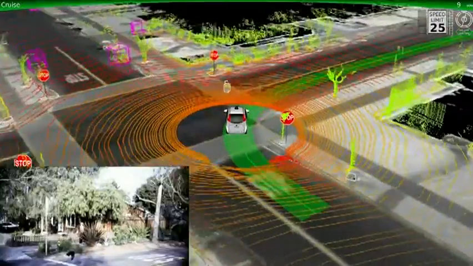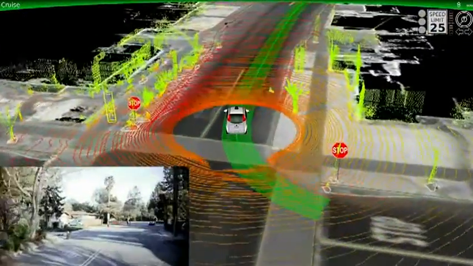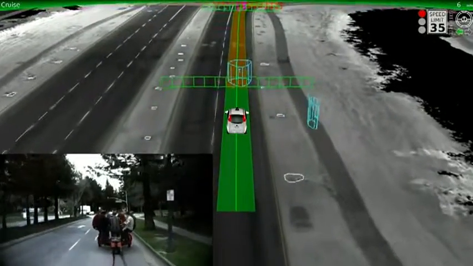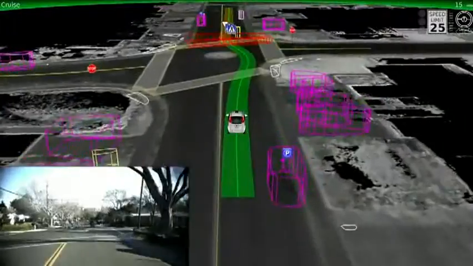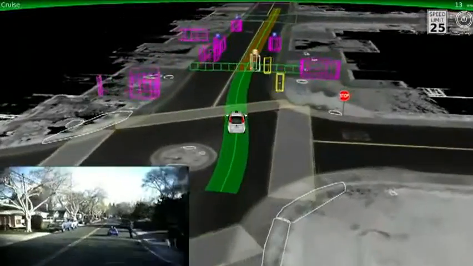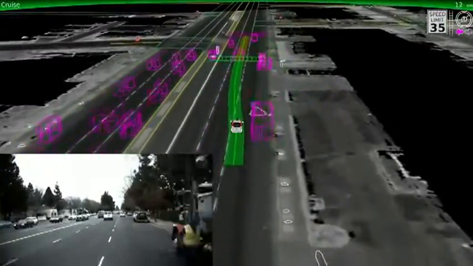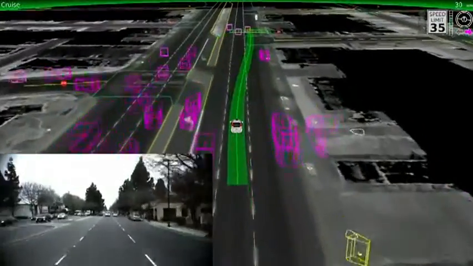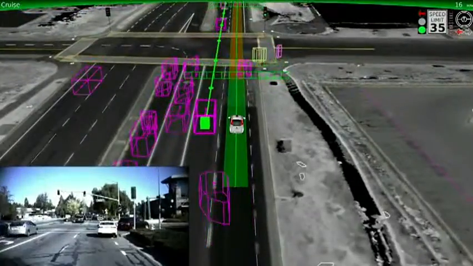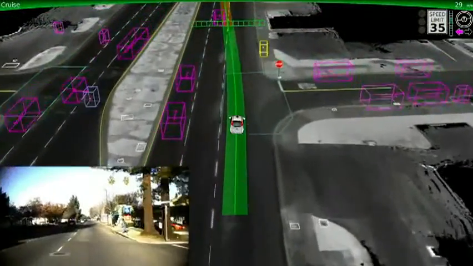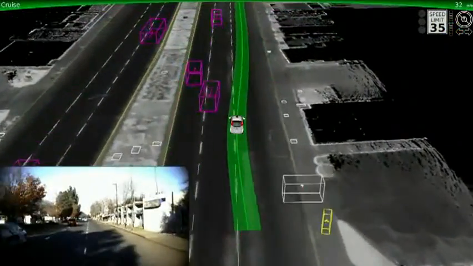Now, we don't have to deal with just ducks. Watch this bird fly across in front of us. The car reacts to that. Here, we're dealing with a cyclist that you would never expect to see anywhere other than Mountain View. And of course, we have to deal with drivers, even the very small ones. Watch to the right as someone jumps out of this truck at us. And now, watch to the left as the car with the green box decides he needs to make a right turn at the last possible moment. Here, as we make a lane change, the car to our left decides it wants to as well.